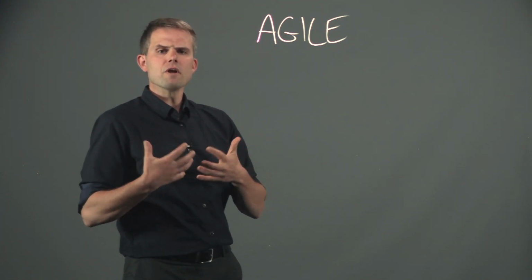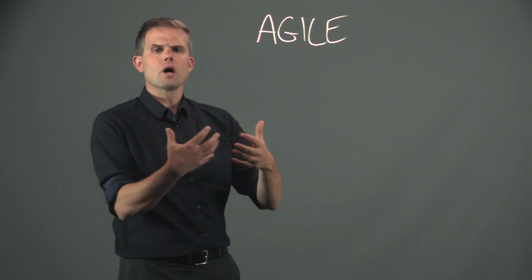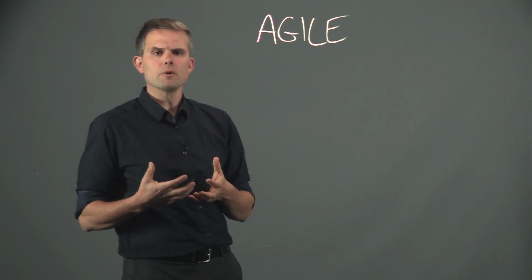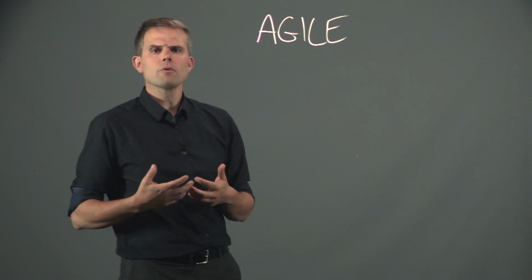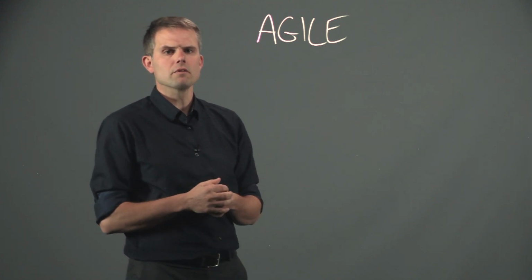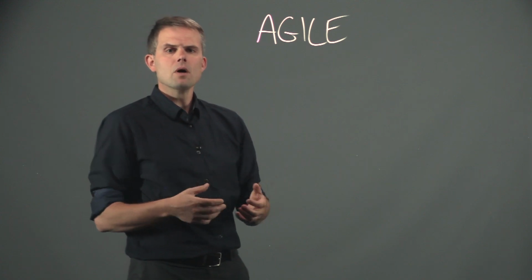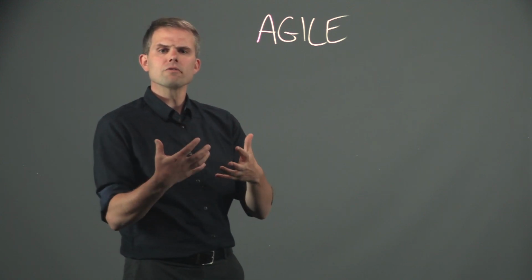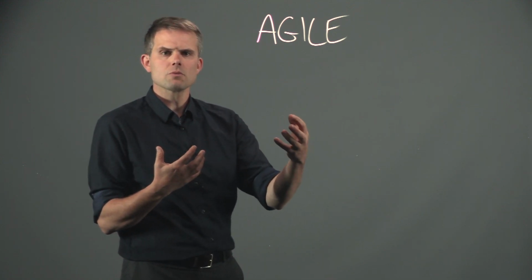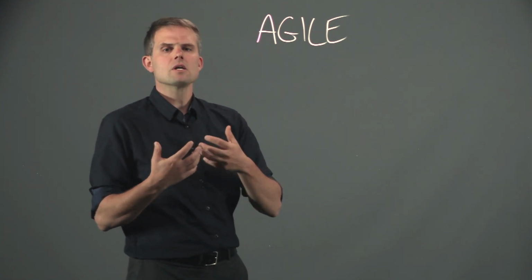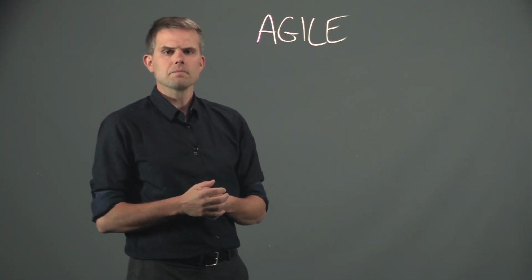Next, we want to favor customer interactions over contract negotiations. And this is really all about bringing the customer into the development team so that we can receive feedback from them and respond to it quickly and effectively. And finally, we want to favor agility over planning. Right? What this is really about is being flexible to the kinds of feedback that those customers are giving you and responding by building a product that more accurately reflects their needs and wishes.